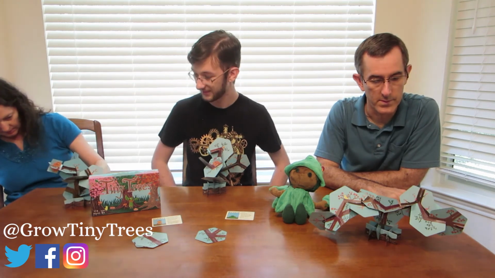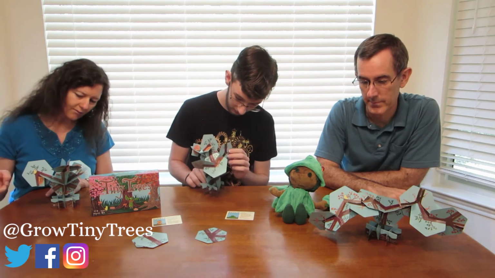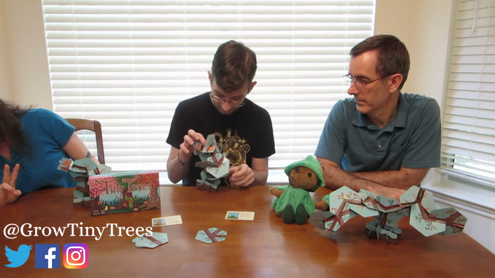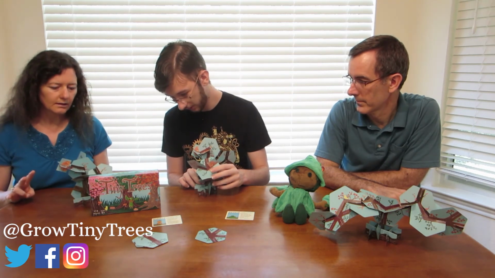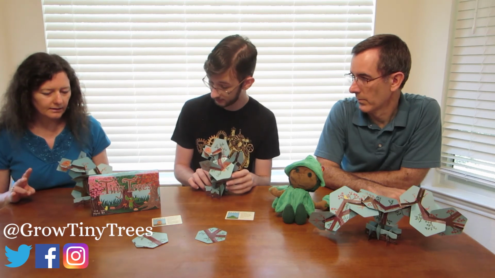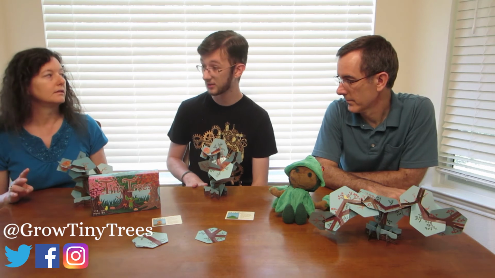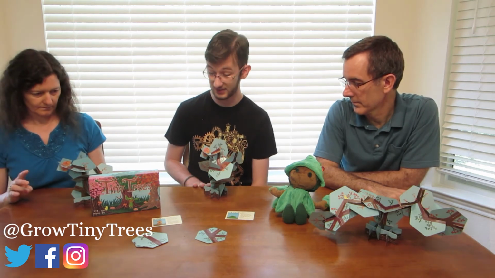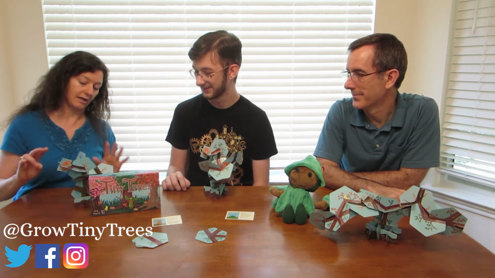Now, mushrooms. How many mushrooms do you have on your tree? I just have 1. I have 1, 2, 3. This one's hiding. 4. I have 4 mushrooms on my tree. That's going to be worth 6 points: 1, 1, 2, 2, 2. So the first 2 of a life form are worth 1 point each. The next 2 are worth 2 points each. The last 2 are worth 3 points each. And there's a chart of that in the rulebook, right? Yeah, I can't remember that. I always have to look it up.